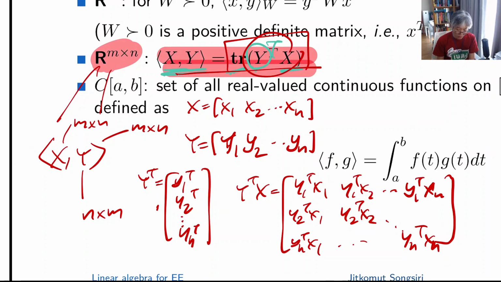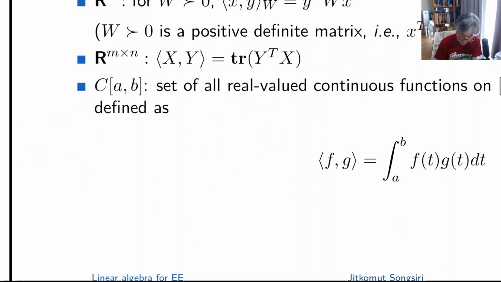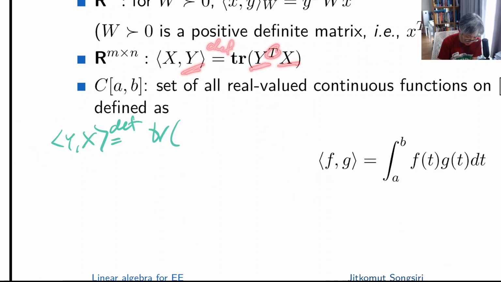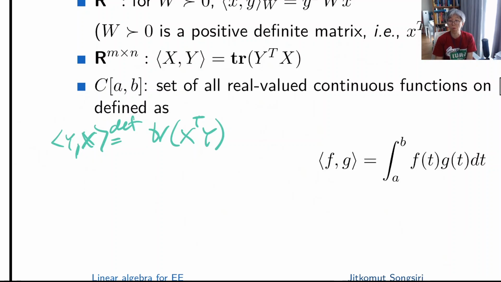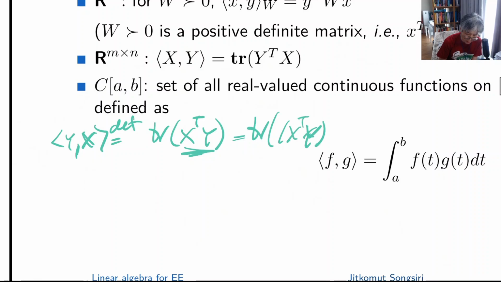Now I'm going to show why this is an inner product. Can I just show only the symmetric property? Maybe show all of them. What about the first one? The first one, the symmetric property, would be the trace of whatever you have here. By the definition, you take the second argument transpose x, right? So y inner product with x is going to be the trace of x transpose y. But because of the trace property, this is a square matrix. The trace of a matrix equals the trace of that matrix transposed.